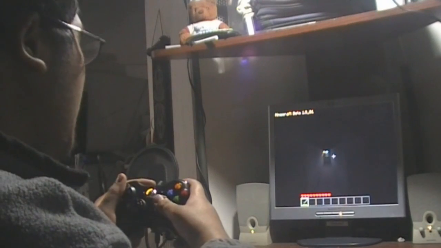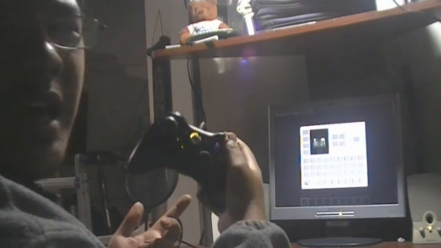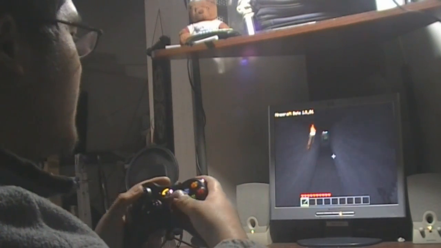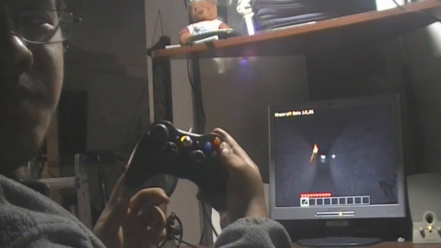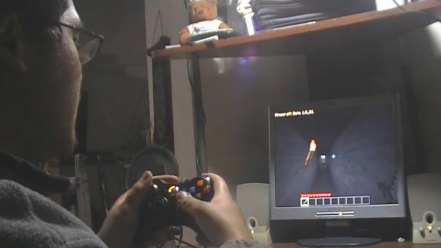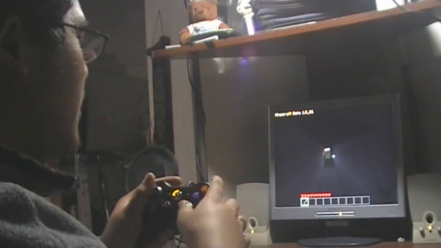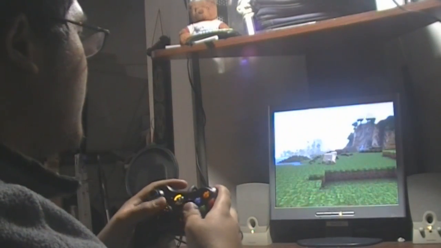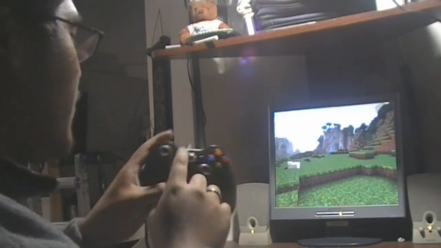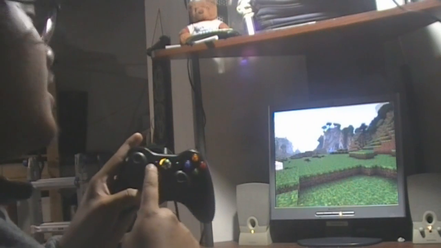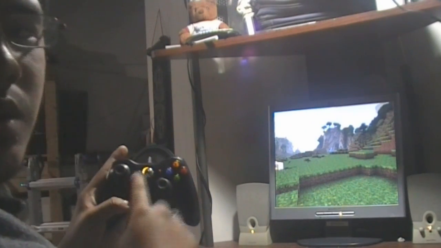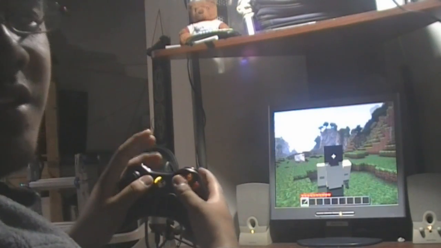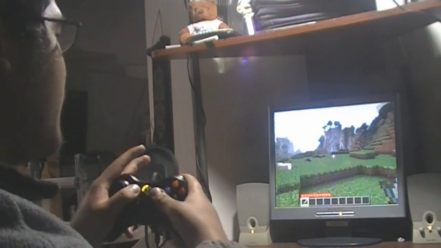So, go walk out. I've set my Y to my inventory. I set my X to drop. I set my B to crouch. And I set my A to jump. Can't really jump in here. My B crouch is actually a toggle. Same for F1. So that controls my up on the D-pad. Controls the HUD. The back button moves it to third person.